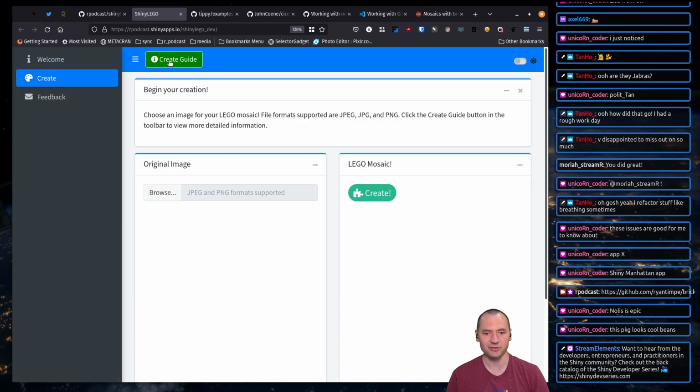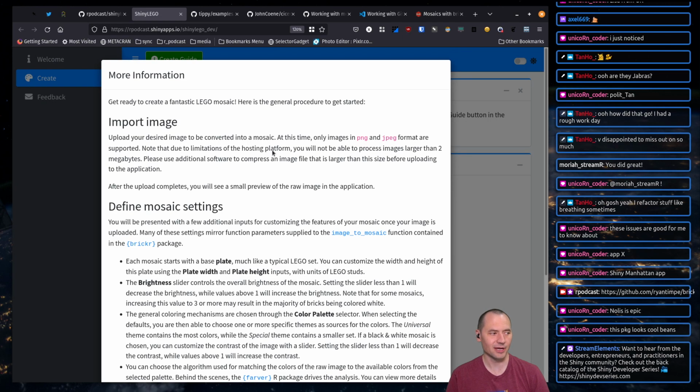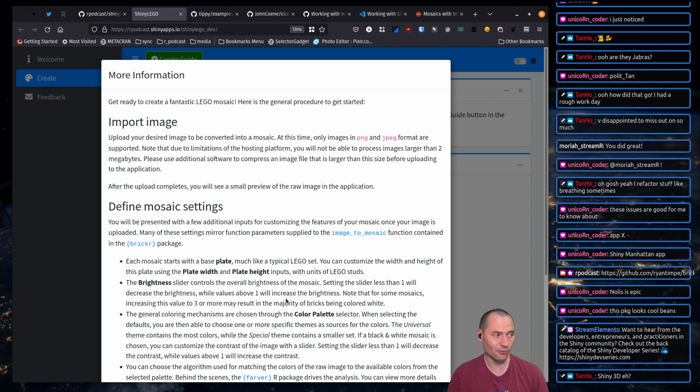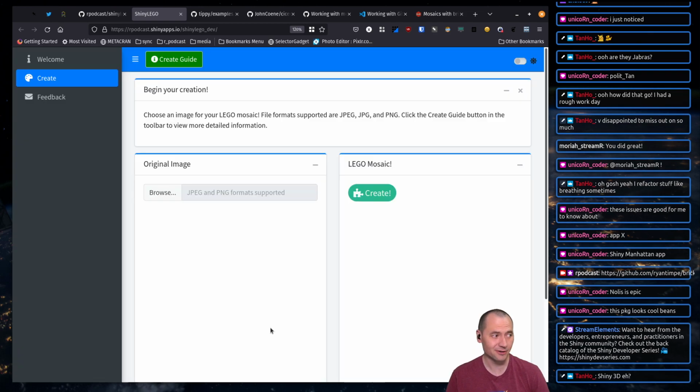It automatically changes to create guide. Throw this in there, and now it walks through how to use this part of the interface. We can definitely look at the code behind this if you're all interested. It's really not that difficult, but boy, this really helps my day job stuff. So that was a nice enhancement I made last night.